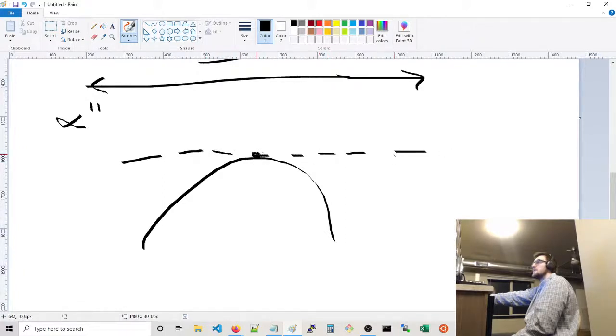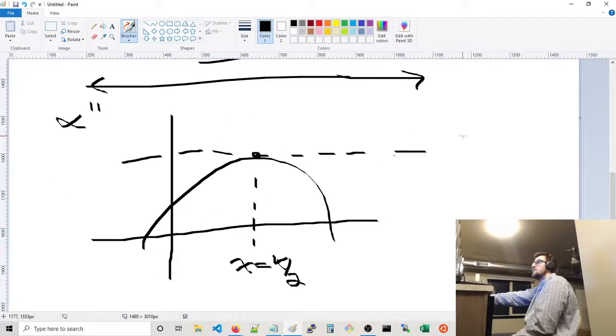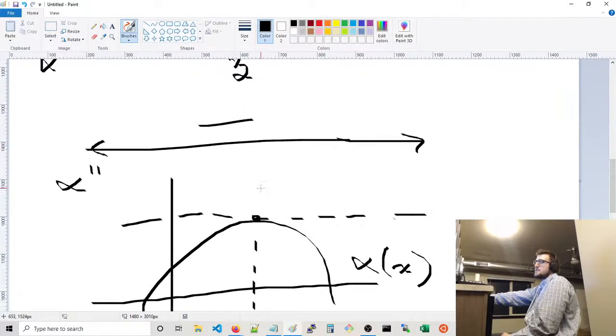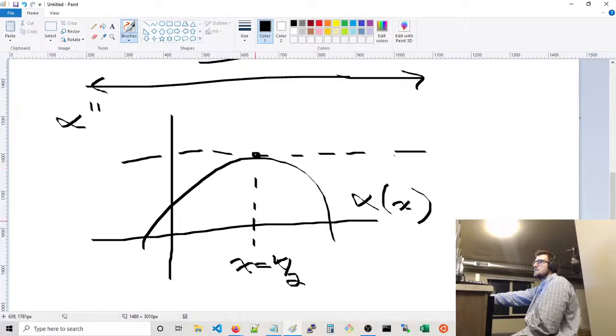So if we want to maximize, the maximum is at exactly x equals k over 2. This is the function for alpha of x. So basically, you can use calculus to figure this out. I was thinking that's probably the case.